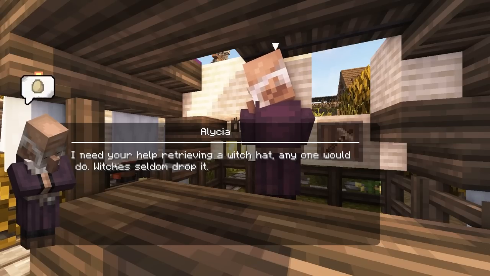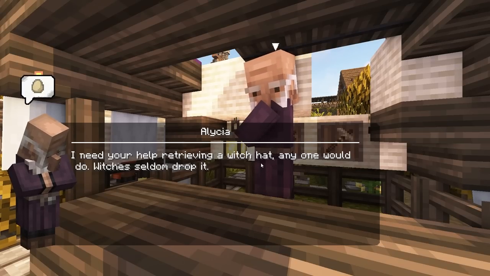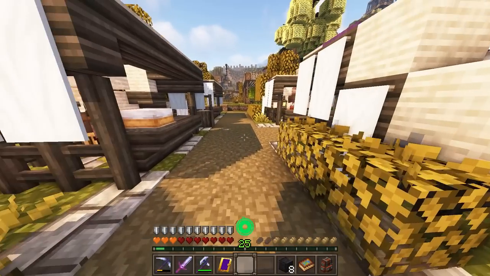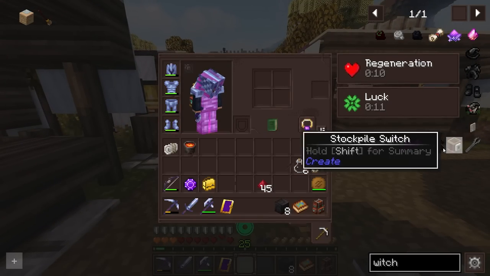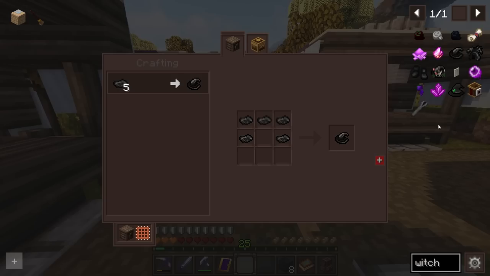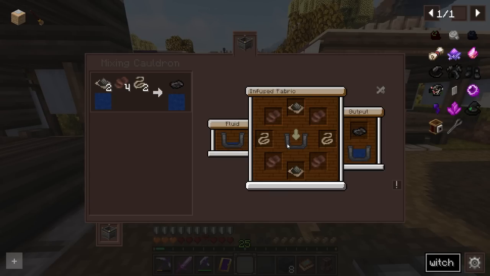So it says right here, I need your help retrieving a witch hat. Anyone would do, witches seldom drop it. Now, I don't know if it's referring to this witch hat from the biome makeover or the witch's hat, which requires infused fabric, which we can't do because of the mixing cauldron.